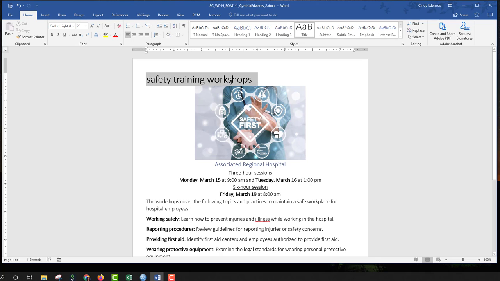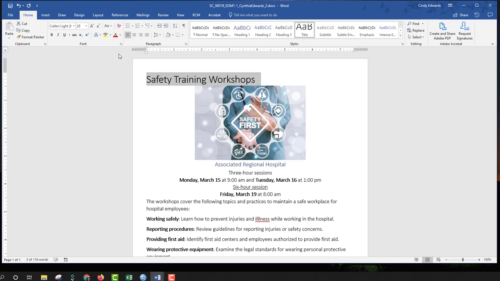Highlight this title. You go to the font section here in the ribbon, and this is a change case area. Now you have several options here. Lowercase and uppercase can be extremely helpful when you need to make everything lowercase or everything uppercase over several words, sentences, or paragraphs. In this case, though, we just need to capitalize each word. So we click that, and you see that it does all 3 words at one time.